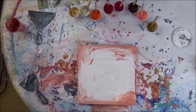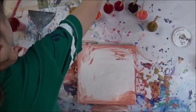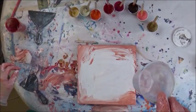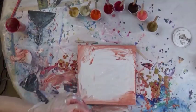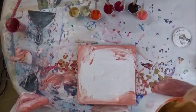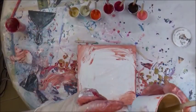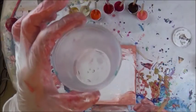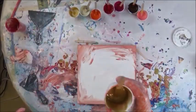I try to recycle a lot of my stuff, reuse it over and over. I have these little condiment cups that come with the lids, and they're in my Amazon recommendation list, and they have, you know, the lids that you can close them when they're done. As compared to these plastic cups that are like bathroom cups. These plastic ones rinse out really, really well. These do not so much.